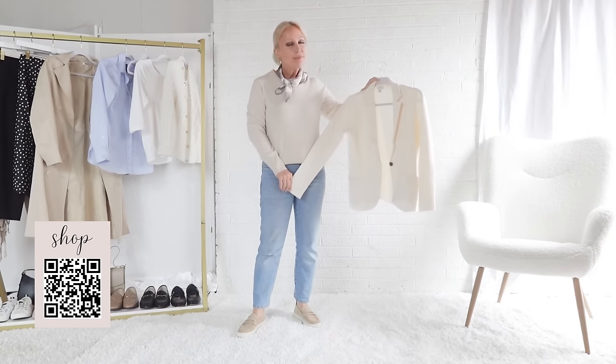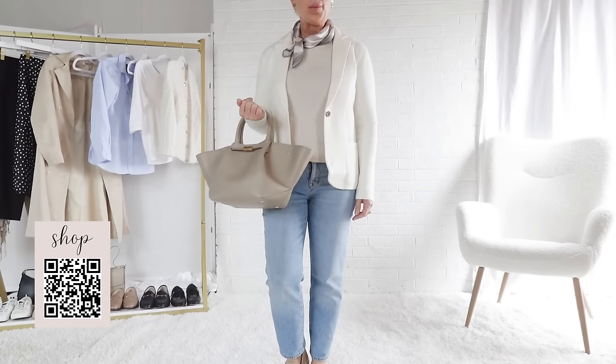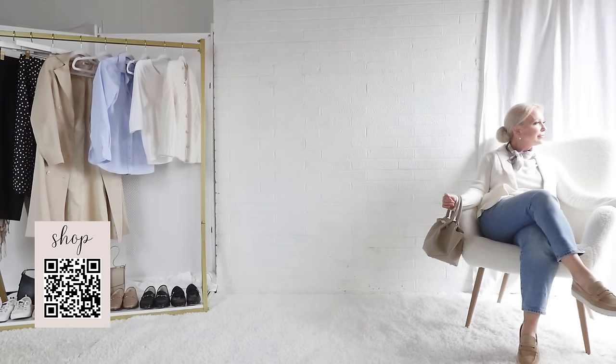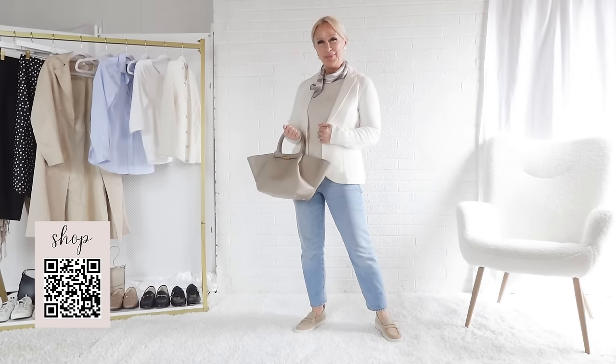Rather than a traditional blazer, I would pack a sweater blazer the next time I went. It gives added warmth when you're layering two sweaters together, but still looks chic and still has a spring feel to it. And a word about these loafers that I'm wearing — they are rubber sole with arch support and very comfortable. I've been wearing them around the house every day, and I just ordered a second pair in bone.